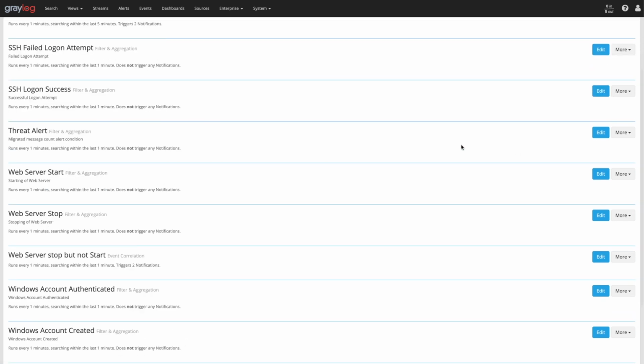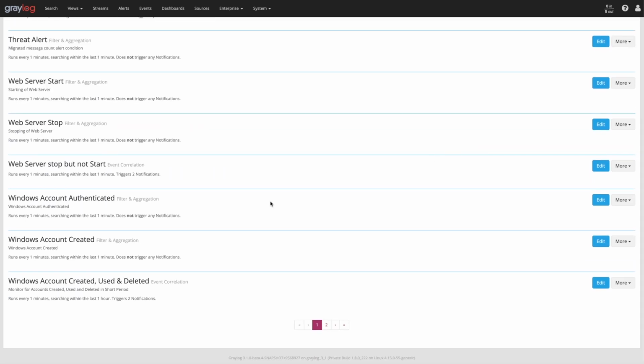The second one that I wanted to discuss a little bit is around Windows account modification and use. So if you think of a nefarious attacker, usually they break into a Windows system, they will try to create a backdoor, and maybe they create an account quick, they log on that account so no one knows who it is, they do some nefarious things, and then they go ahead and delete that account and erase their tracks behind them, delete the event logs.